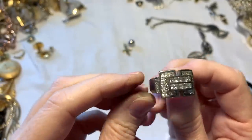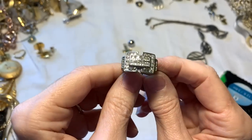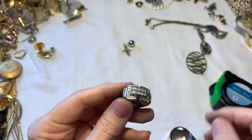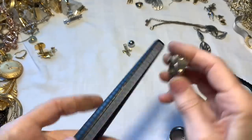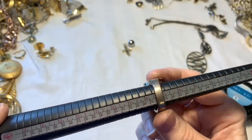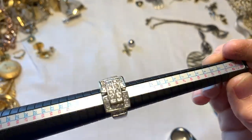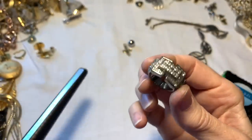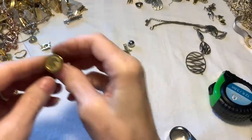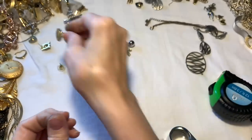This is a very nice looking ring. There is a little bit of wear up on this corner. You can see. But it's a beauty. Not seeing any marks inside. Let's put on our ring sizer. Looks to be about a 7.5. Very nice. I'm gonna say $10 on that. Cufflinks, I don't know anything about, so I'm gonna put them aside.